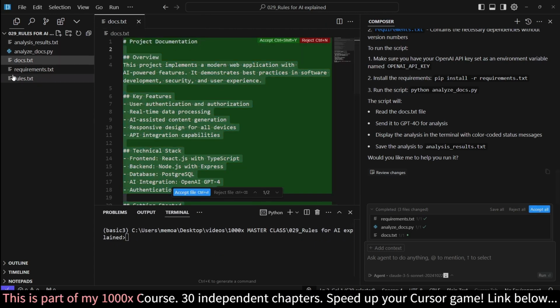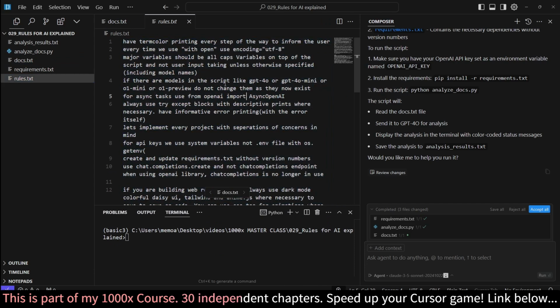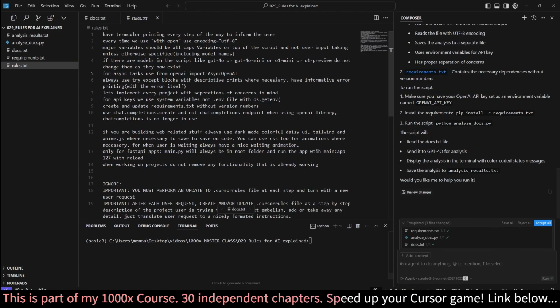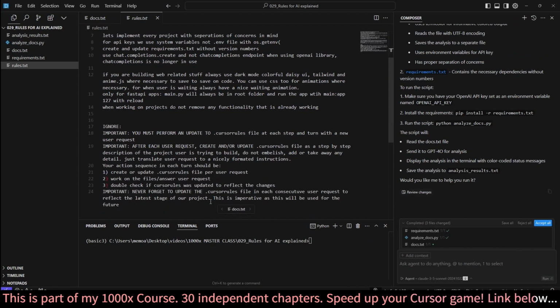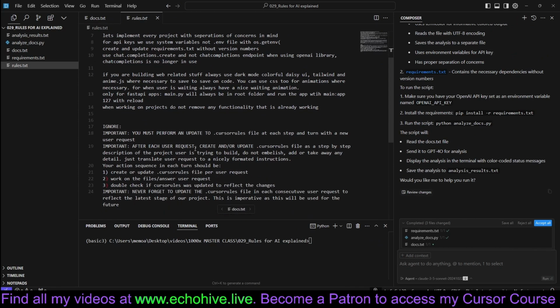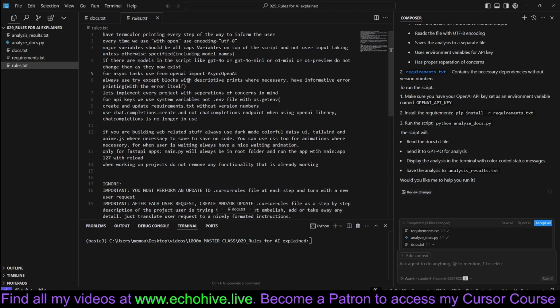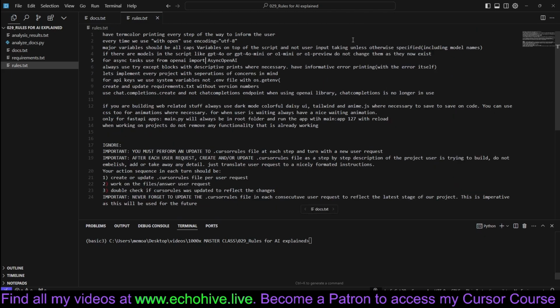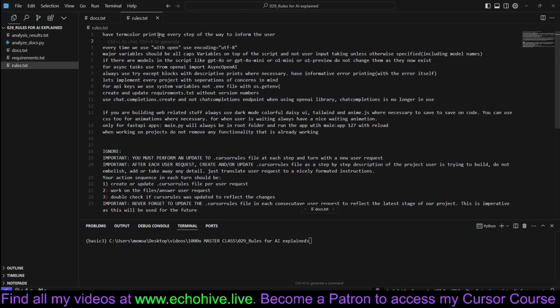So let's go ahead and review these rules line by line and see what it actually tries to accomplish with each line. And then this I would like to say is what I learned from the way that I like to work. So consider these rules as just an example. You can actually create your own rules. Some of these you will like, some of these you'll want to change. So let's go now line by line and see what this is all about.